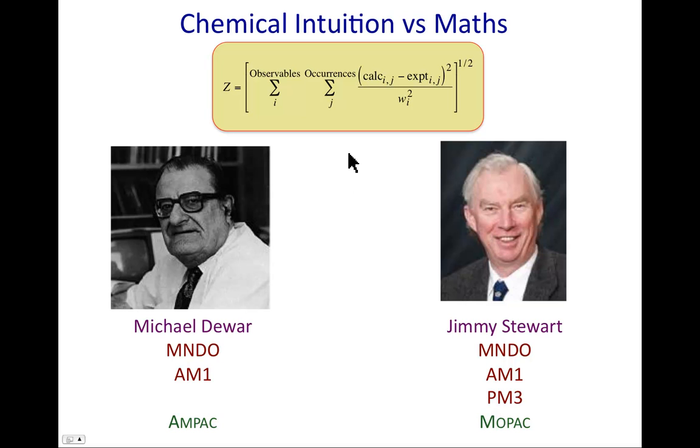The other issue was more a fundamental scientific issue. What I show up here is something we've seen in the context of molecular mechanics. If you want to choose parameters, you usually make reference to some sort of error function. You have some large set of observables which will occur with some frequency. These might be bond lengths or ionization potentials or dipole moments. You'll have a number of different occurrences. In every case, you'll compare your computed value to the experimental value. You'll weight it in some way that makes this all unitless, and you want to minimize this function.